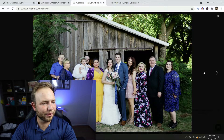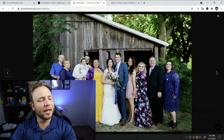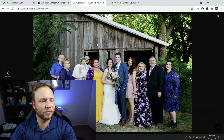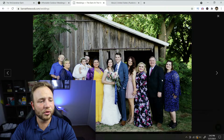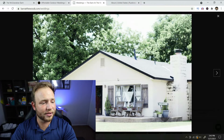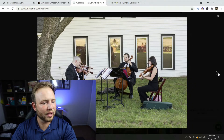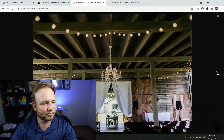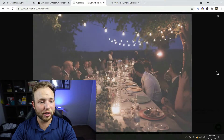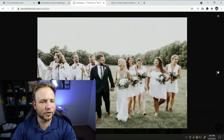I like the worn-down wood in the background because a little bit of that is just the reason barns work so well — you have this old rustic worn-down thing and a beautiful, put-together, expensive celebration going on inside. I think that's the draw towards barn weddings. Really cool dress shot — that's what I'm talking about. I love looking at wedding photos; that's actually why we started doing weddings ourselves.